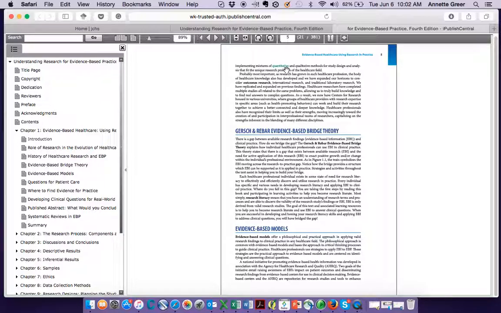Think of quantitative as number measures and qualitative as contextual measures or narrative measures, okay? So quantitative is numbers, things you can add, subtract, multiply, and divide. Qualitative are characteristics like blue, green, orange, things that can only be represented by text.